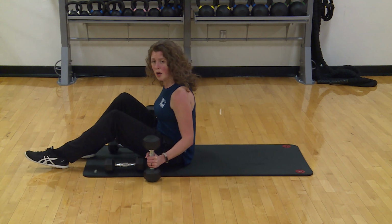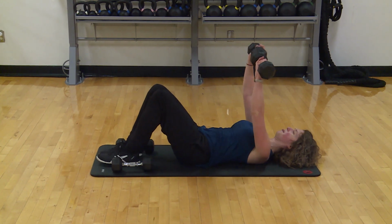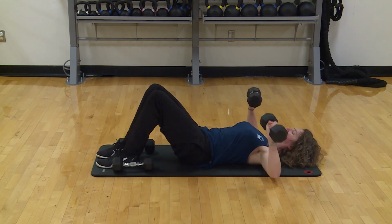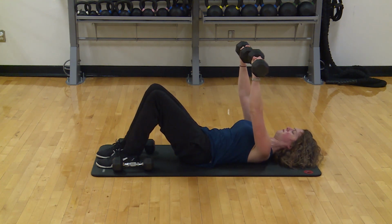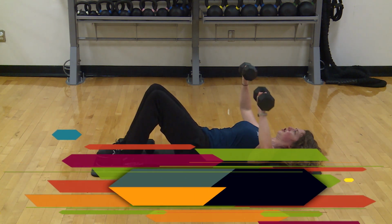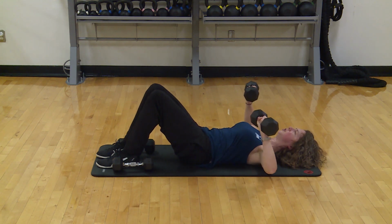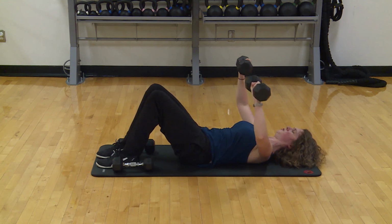This is our last round of these. So put forth the most effort that you can and we'll try to slow it down a little bit. So nice, strong up, smooth control down. Now, this helps a lot if you can visualize the muscles that you're working so you can get an extra little contraction there. So picture those pec muscles and really squeeze them and engage them as you go up, especially if you've got a lighter weight than what you're normally used to.